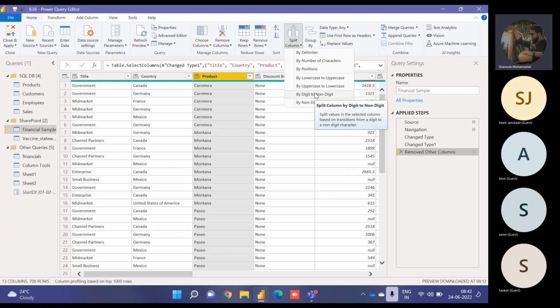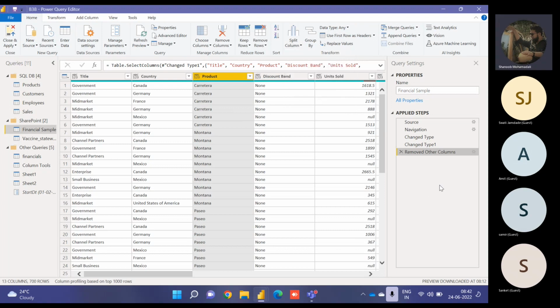So after the number, it would create a split. If you have the opposite, that is you have text and then the numbers, then you can use this. These kind of options are mostly used when you have some product code or some code column from which you need to extract the actual code, and the text you need to extract separately. So if you want to do these kind of things, you can use the split column options.